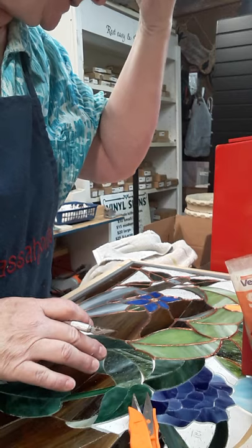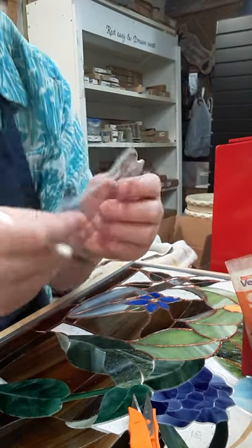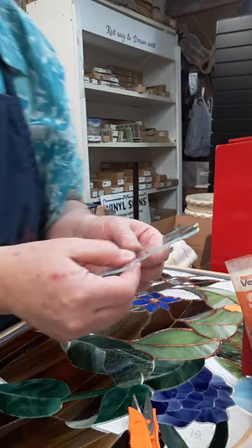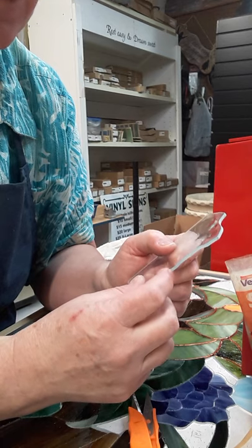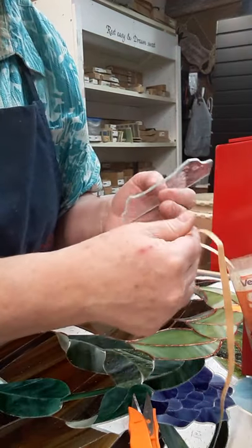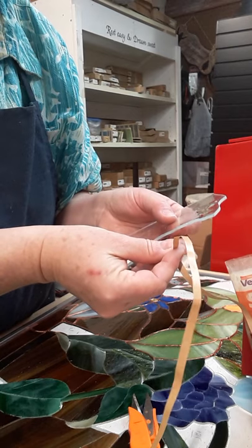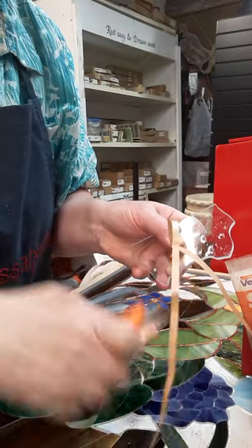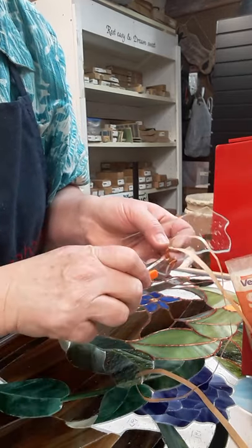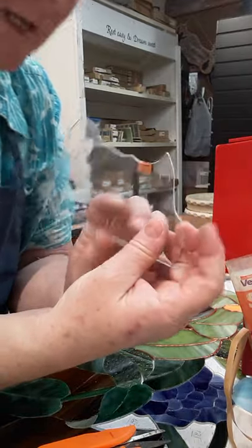I'm looking for a piece with an inside curve — this one's good. Inside curves are tough; this is where the Edco foil really shines. If I know I have a really tight inside curve that the foil won't easily go on, I'll doctor it first by adding small pieces right in the middle of the curve. It doesn't matter if you go across it or lay it on in two layers from both sides — it's got that inside seam.